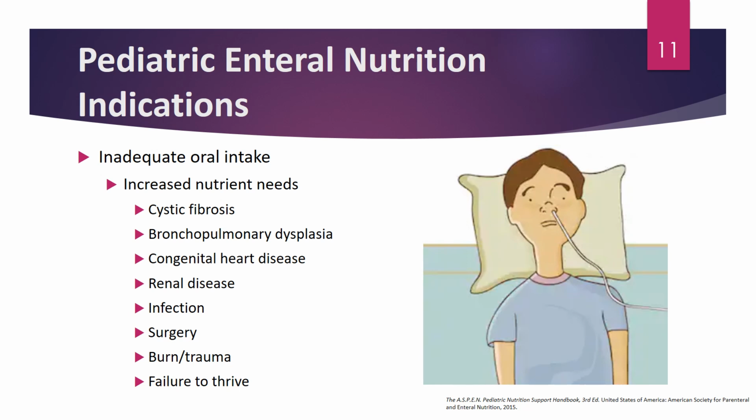Maybe they might not have that suckling action that a normal neonate may have at the very beginning. And if they don't, then they're going to need to get their nutrition via some other route. Same rules basically go for enteral nutrition, in that they still need to have some kind of functional GI tract and be able to absorb to an extent.